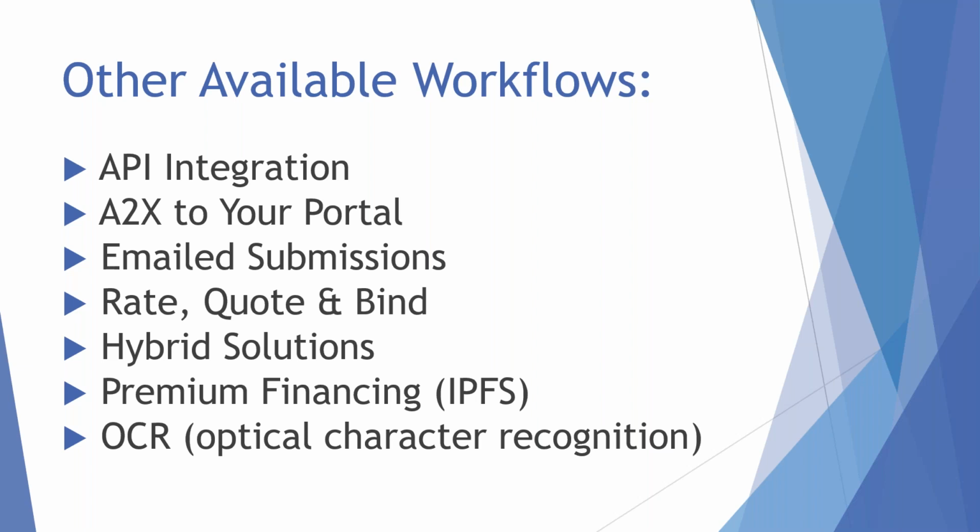So for instance, we brought in Hiscox, and they will utilize our system for certain parts of the process, and then in binding, the agent will then go to the Hiscox Now portal to complete that. So we can do a lot of hybrid type stuff. We've worked with Imperial Premium Finance Solutions to offer premium financing within our system, so that's available to you. So we've got a lot of interesting things in here, and of course we've got OCR as well.